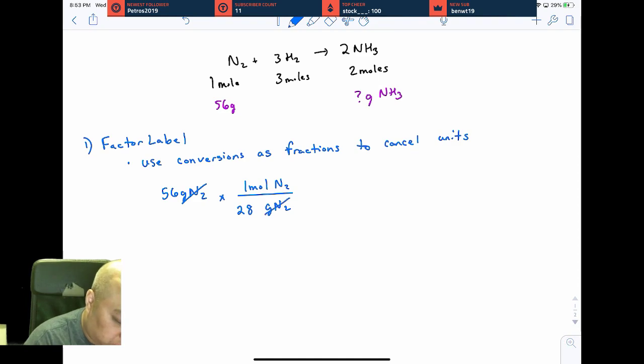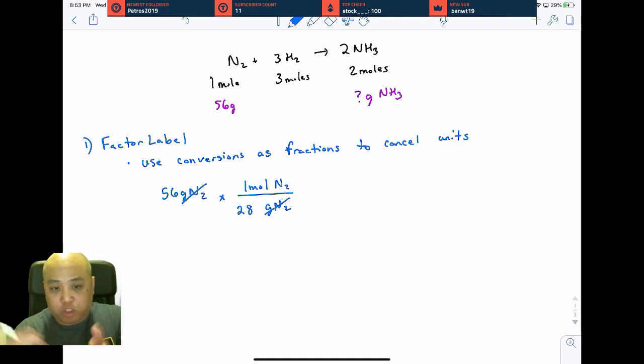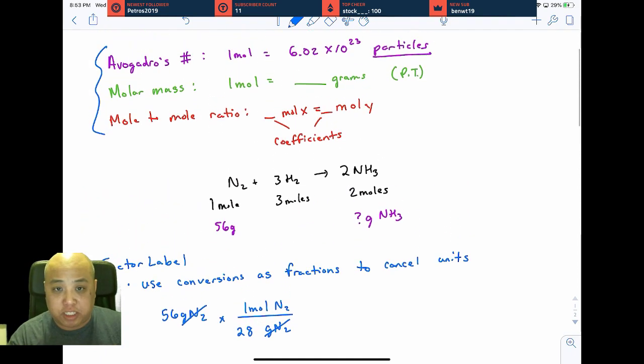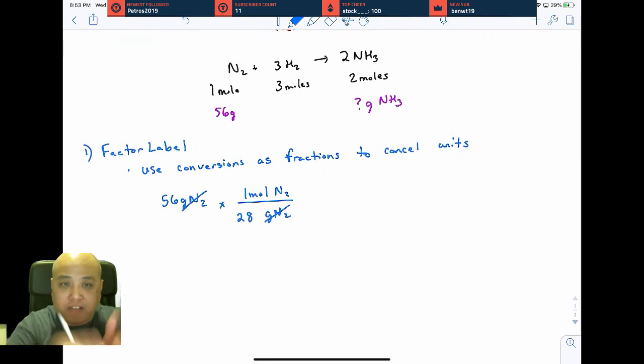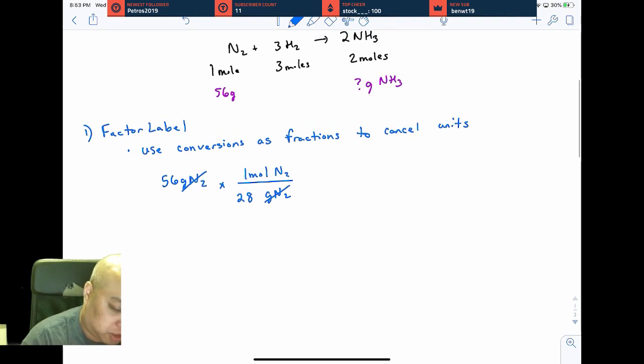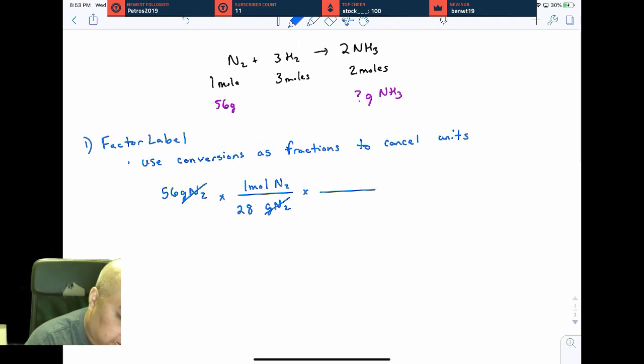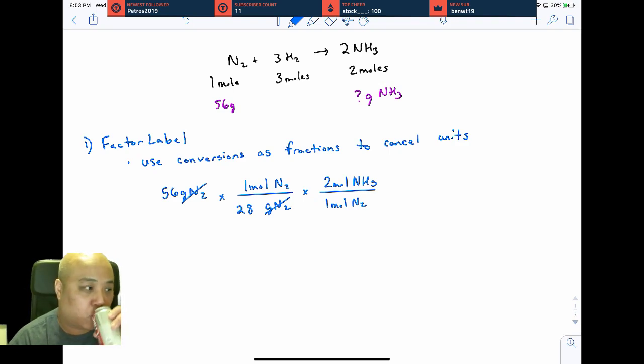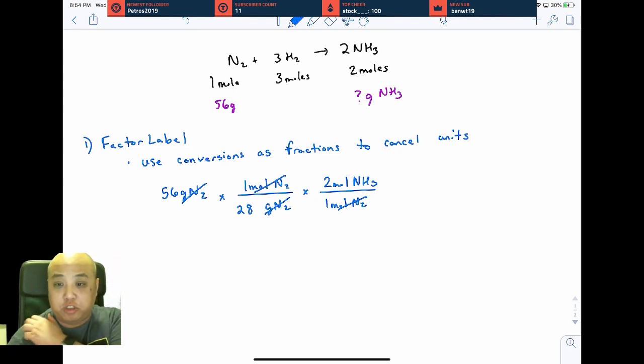But in this step, you know you're on to the right next step because there's only one conversion that involves grams, and that conversion is molar mass. So you don't have much of a choice. With factor label, you have pieces of the puzzle, and only one piece fits each time, and so you keep using pieces until you get to what you want. So it's kind of like a puzzle. And so here, you know you have moles of N2. Well, now, according to your equation, 1 mole of N2 makes 2 moles of NH3. So again, your units cancel out, and you're left with 2 moles of NH3.